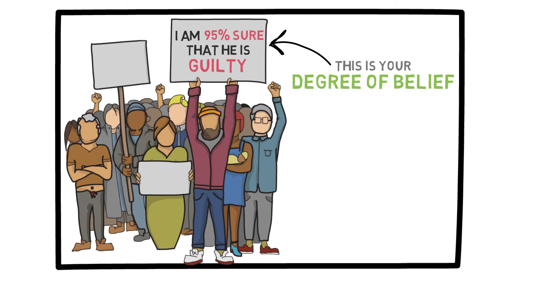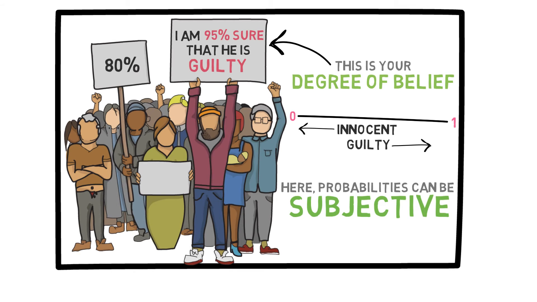So my point here is that for a scenario like this, we can still assign a probability. For example, if you are 100% sure the person is not guilty, then the probability of them being guilty is 0, and the probability of them being innocent is 1. If you are pretty sure they are guilty, the probability is closer to 1, and if you are more confident the person is innocent, the probability will be closer to 0. Now, in this case, the probability could be subjective. Two different jurors could have different probabilities, and that's perfectly okay.